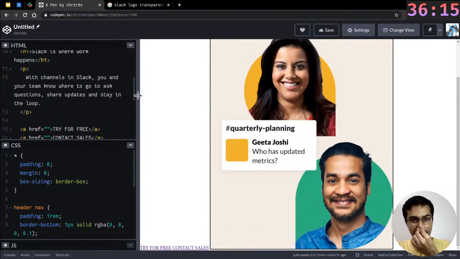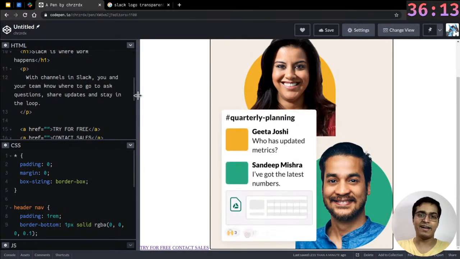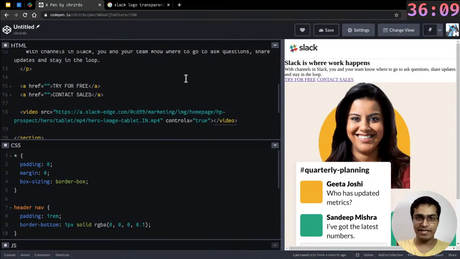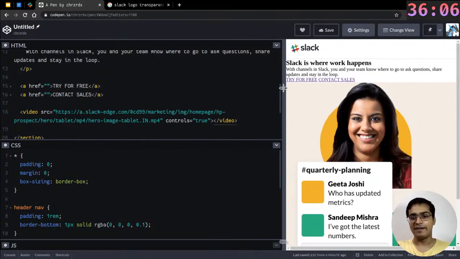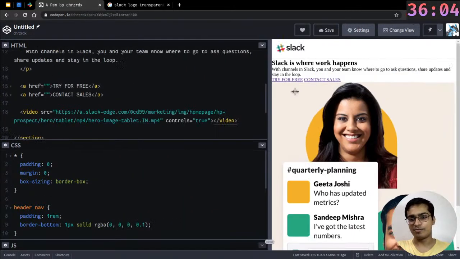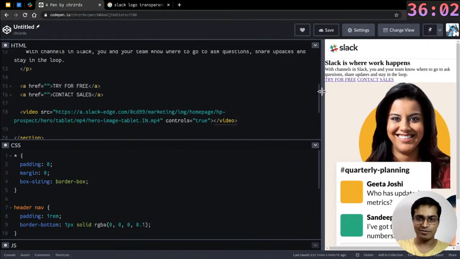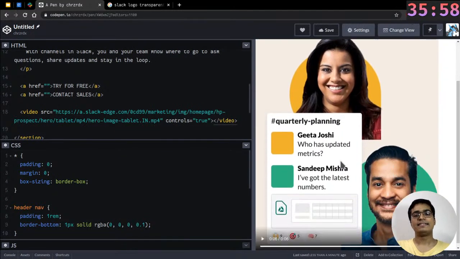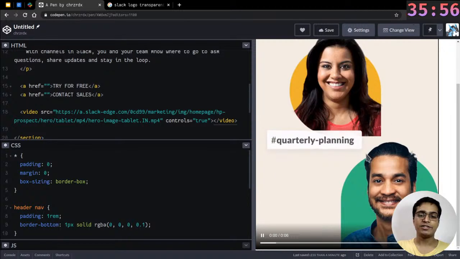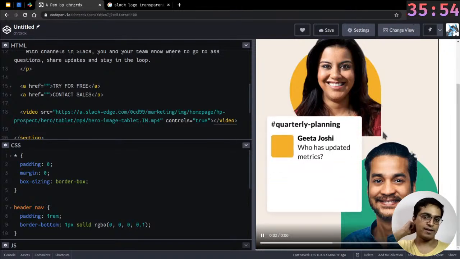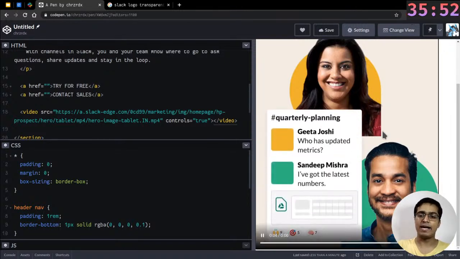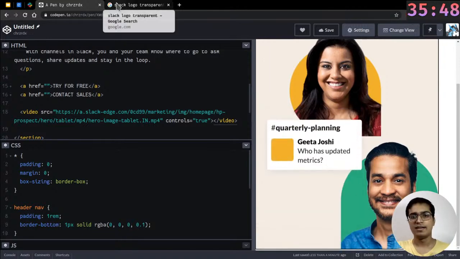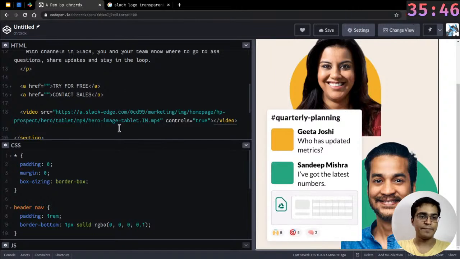The only problem is, guys, a video stops playing after a while. So first of all, we need to make it a little responsive. Even if I make this bigger or smaller, the video is still trying to take its own merry size. We don't want that. We'll fix that. The second thing we want to do is make sure that this video keeps playing automatically, okay? I don't want my user to come and click on play and then pause and stuff like that. I don't want any of that.